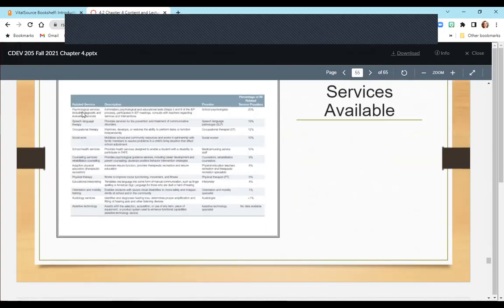And again, these are related services: psych services, speech language, OT, social work, health services. So maybe somebody has medical needs. They have a G tube, a feeding tube, a colostomy bag, or they need to be helped using the bathroom, or they have diabetes medicine, or an EpiPen, things like that. Counseling, adaptive PE, you can have PE even in a wheelchair. Here's PT, educational interpreters. So again, you could have a speech and language interpreter or a deaf interpreter. Orientation and mobility training, that's for somebody who uses a walking stick or a wheelchair.